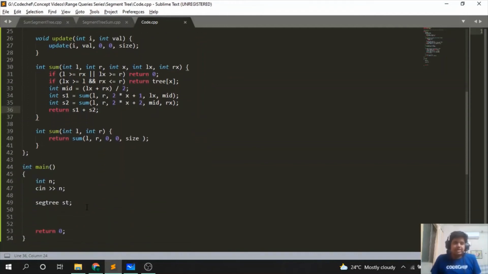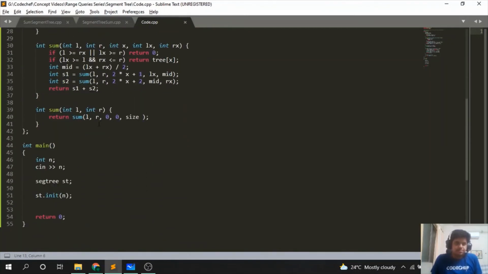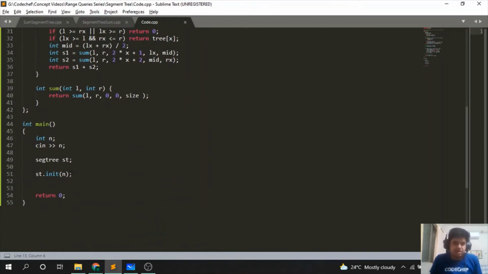So how to exactly use these functions in a segment tree? So here we have int n as our input. So n is the size of our array. So the first thing that we'll do is, now here you see we have already initialized the object st of the segment tree. So here first thing that we are going to do is that we are going to initialize the segment tree. So our initialize function, as you saw, it is nothing but it takes the nearest power of 2, which is greater than n. Now coming to st dot init n.